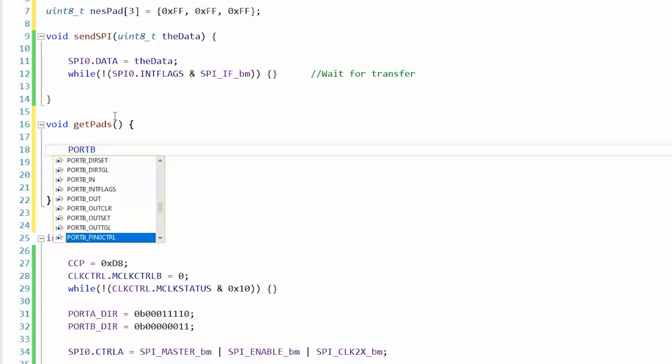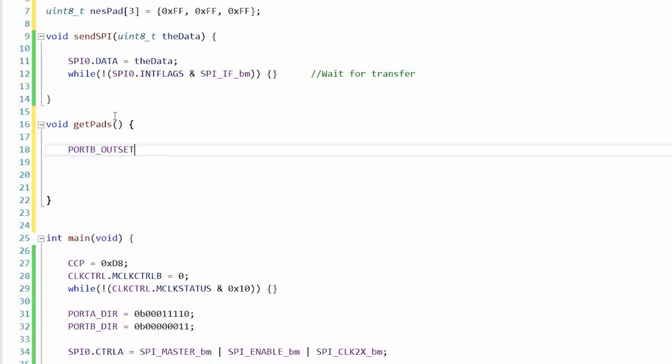So this is kind of cool. This particular chip allows you to do atomic operations, which means you don't have to read in the status of the register and then OR it and then write it back. You can actually in one instruction change it, which again is very PIC-like. Okay, so let's see. This is latch. This is PB0. So we want to go out set. Yes, and then the first bit.